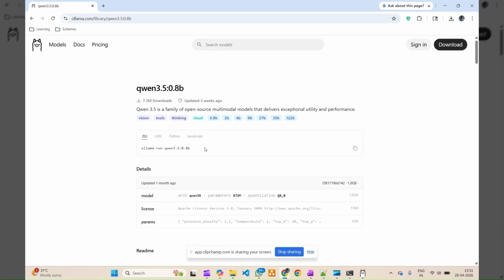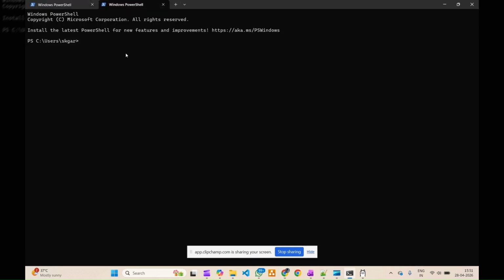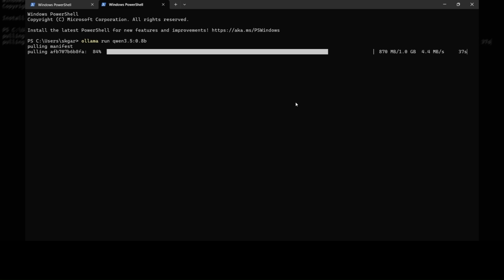This is the command that we need to run in our CLI. I'll copy it, go to the next tab, in PowerShell. It's going to pull, and will take around one or two minutes based on your speed.